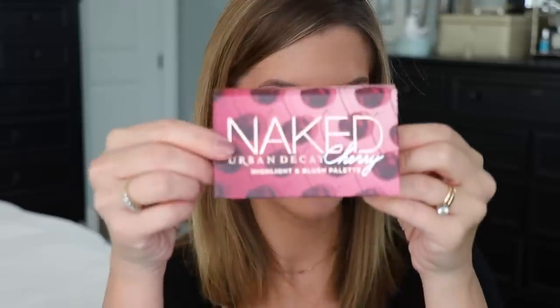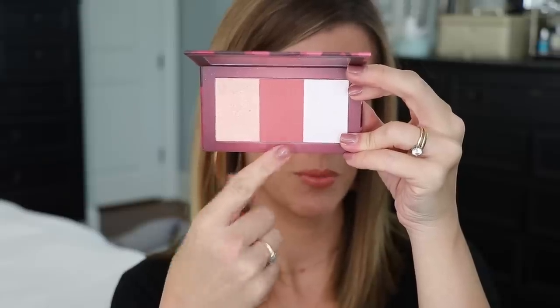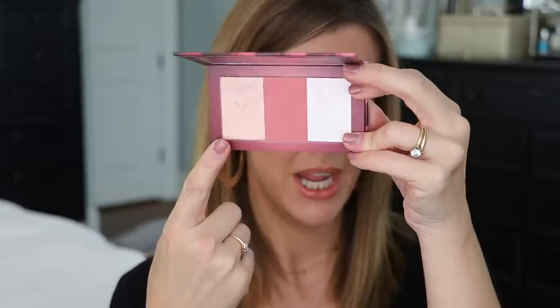When I start the tutorial I obviously won't have any makeup on, but I forgot to go through the individual pieces before I started chatting with you guys, so it might be a little disjointed at the beginning. There is a palette in this collection which I'm sure a ton of you are already familiar with — it's really pretty. I don't usually go for all red-pinkish tones, but this is one I've really been liking. It's really reflective, which is why it's hard to catch on camera. There's also a face palette — very easy, portable, lightweight. It's got a very wearable blush, a champagne highlighter, and a light highlighter. There are three lip shades, the all-nighter setting spray that's cherry scented, and two eyeliners. It's a nice little collection.